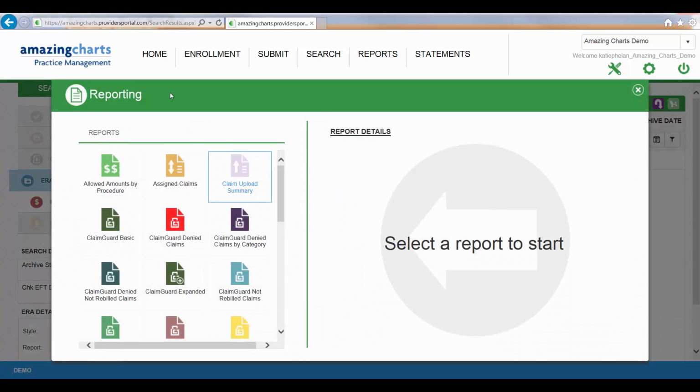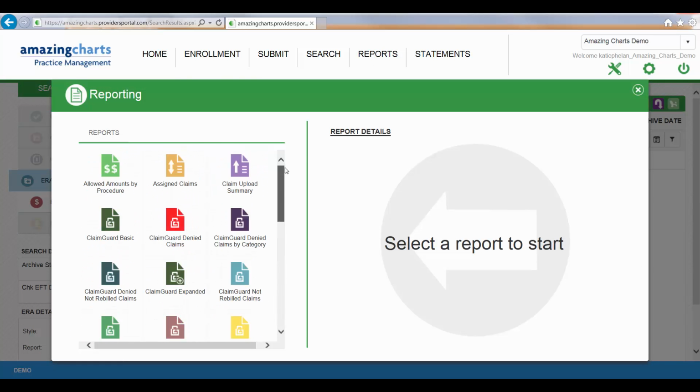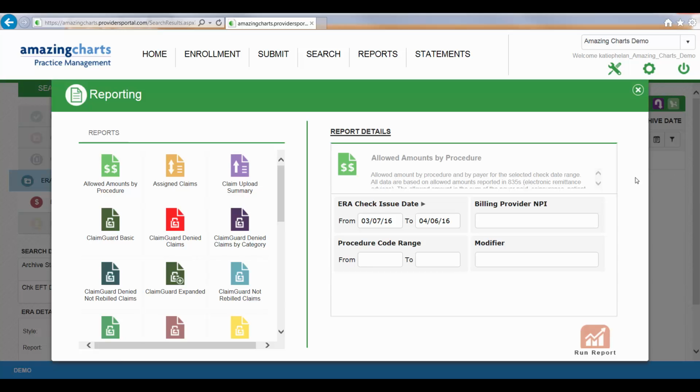And if you click on any of these report options, it'll actually give you a little description of the report. And again, depending on the report, the filter options may differ a little bit. So I'm going to go ahead and just change my options for a second.